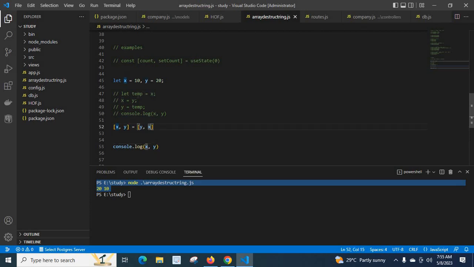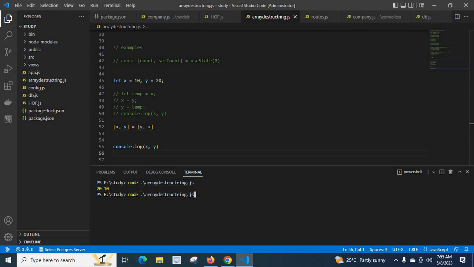So instead of using this temp variable and these 3 lines of code, we can do it in a single line with the array destructuring feature of JavaScript, which is implemented in the ES6 version of JavaScript. So when we console x y again, let me clear and run the file again. Look at here, same output.